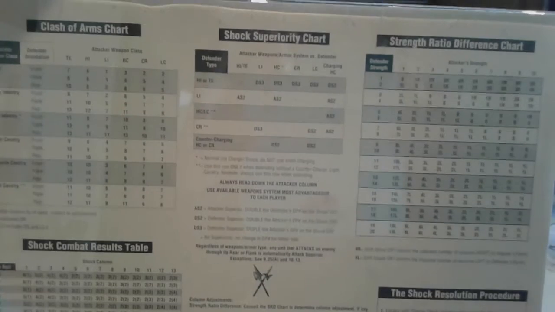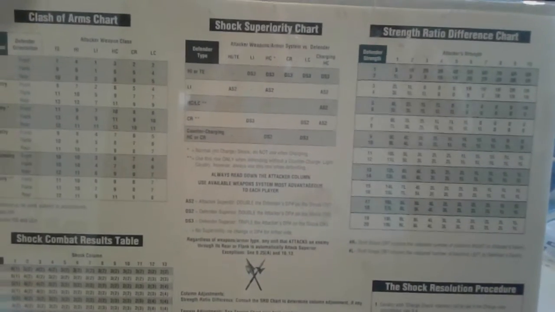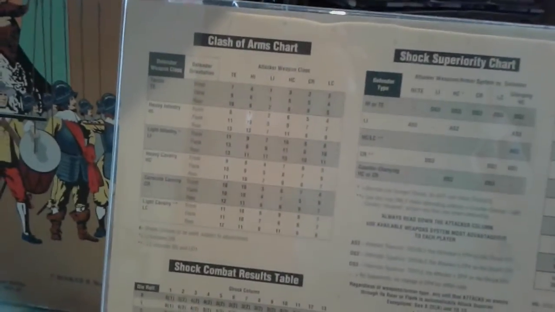You've got all these charts. So it's great for the flavour, and you think, okay, so we have a strength ratio, so some units are a lot more men than others. Okay, so that has an effect. Some units, depending on their type, naturally have a superiority over the others. For example, heavy cavalry with armour and everything against light cavalry or light infantry. Then the clash of arms.